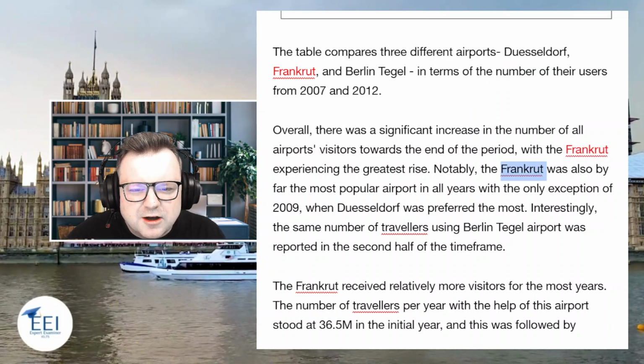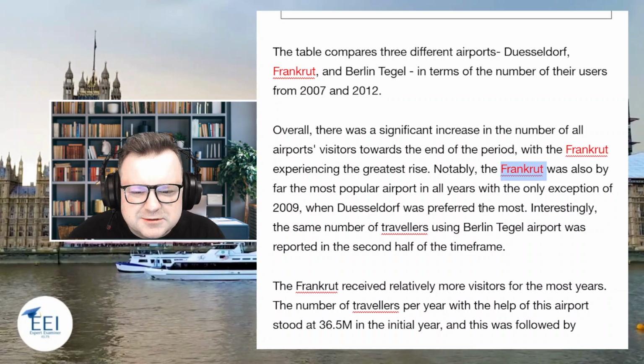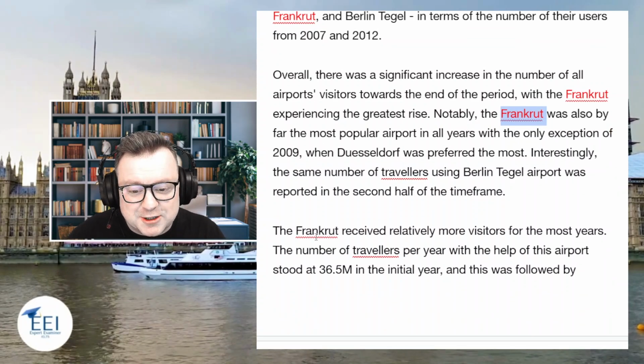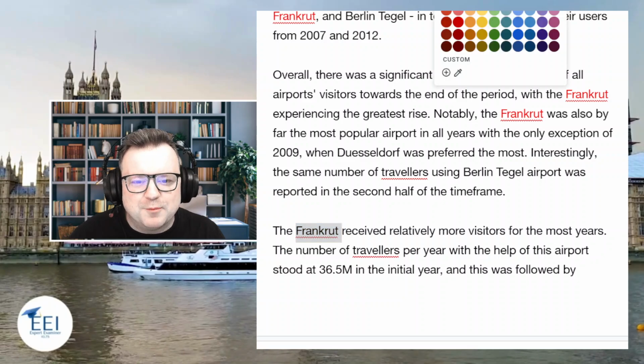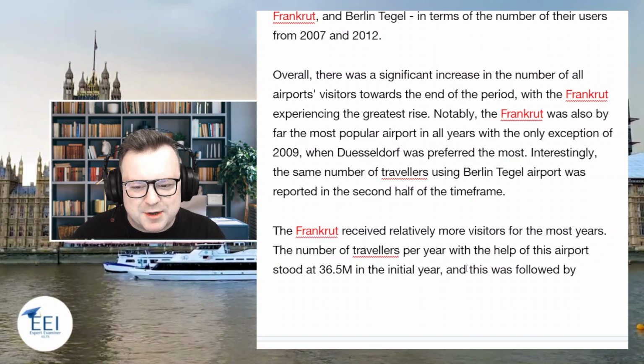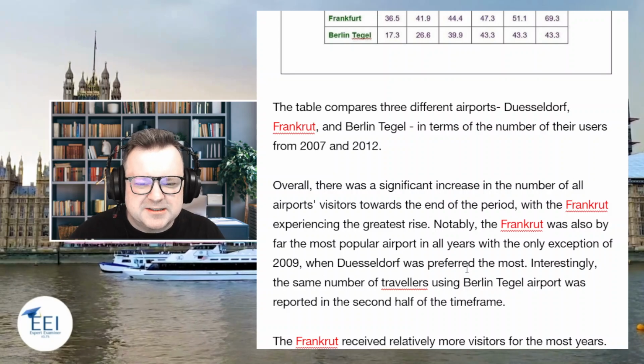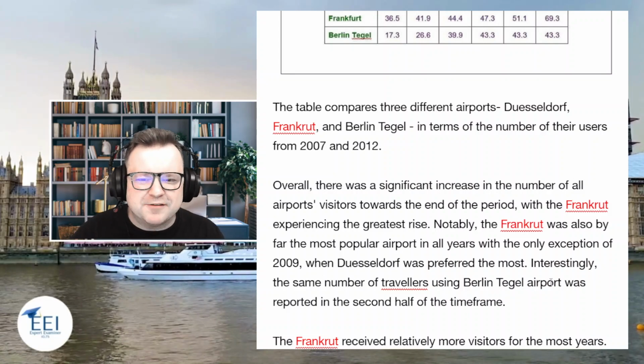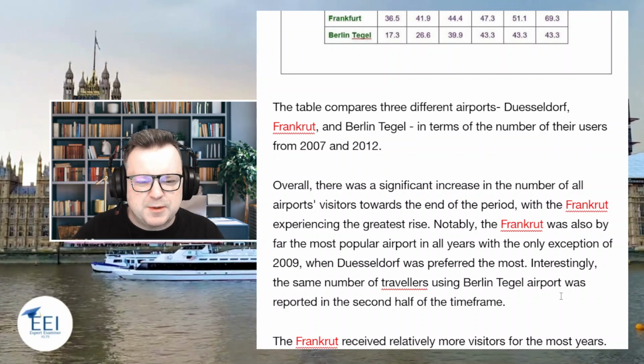Okay, is it a big problem? Well, as a teacher, it's probably a bigger problem for a teacher than it is for an examiner. An examiner might say, okay, they misread it. It doesn't majorly affect the details. They just misspelled Frankfurt, fine.